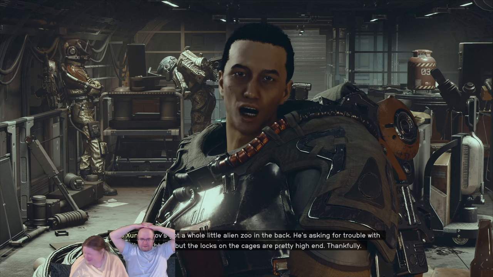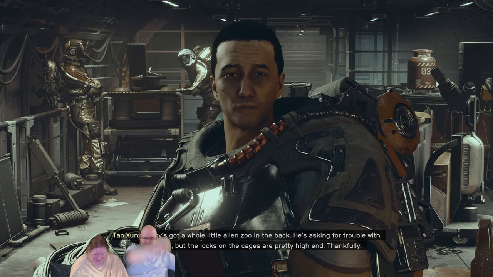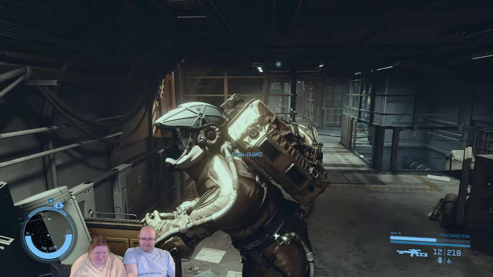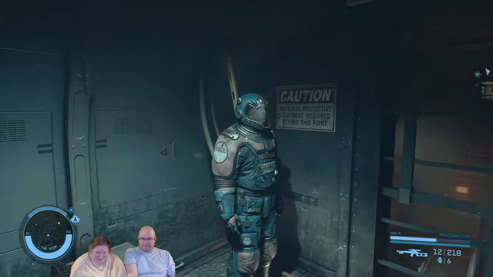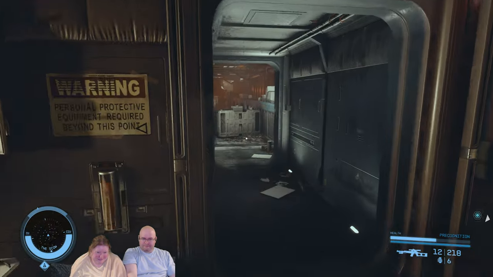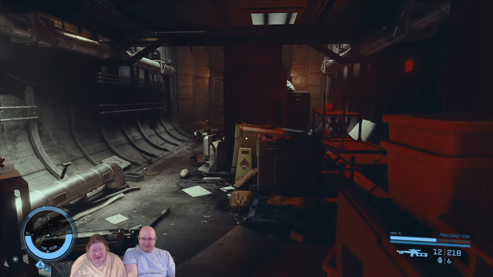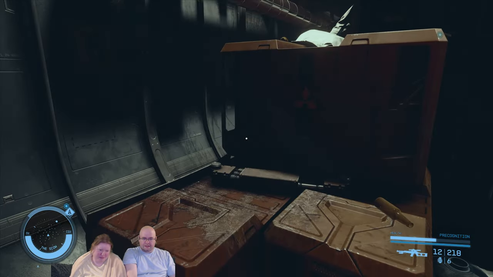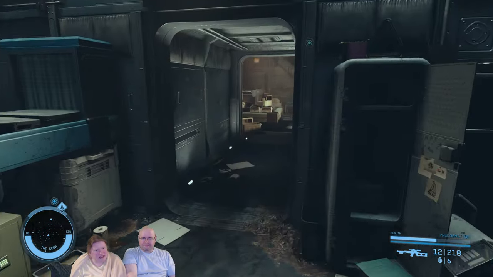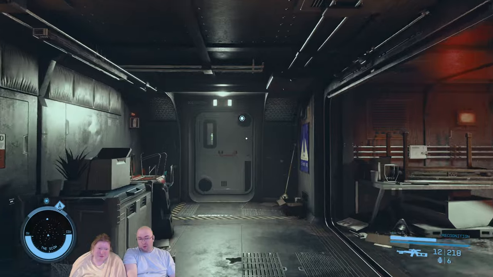Petrov's got a whole little alien zoo in the back. He's asking for trouble with those things. Well, I'm seeing one way of doing this. Wow, this place is a dump, like a garbage scow. But if you do this before completing the UC plotline, then those are heat leeches instead of xenograbs. It seems to me like they just swap them. That's kind of dumb. Replace them with xenograbs. It's a quick way of doing it, but it's still kind of dumb.